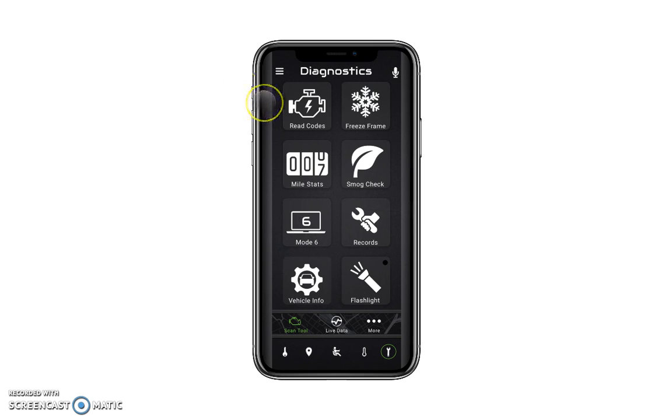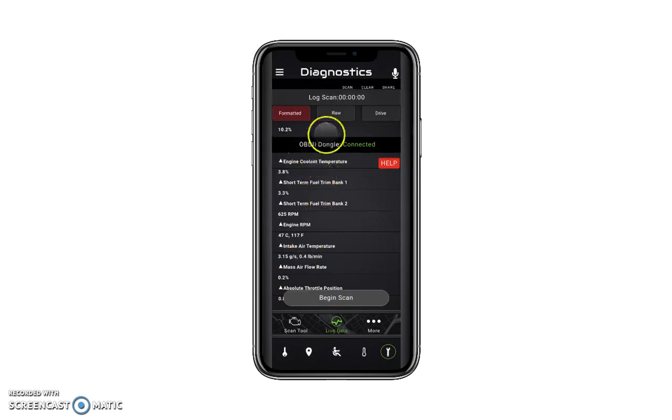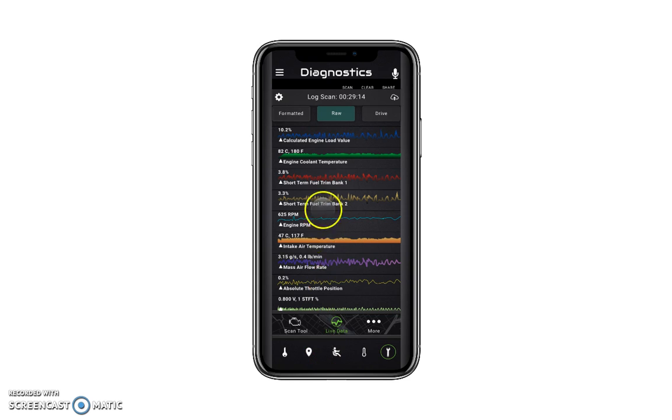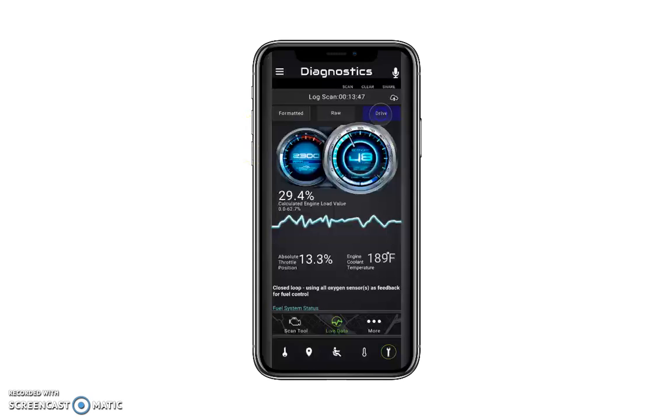And for keeping it short, this is the advanced diagnostics page. This is where you'll get live data. This will show the live data in its raw form. You can add these banks over to the driver's side. So for example, we put our total calculated engine load in here, so you can view this information in real time. This is very valuable for tuning your car and getting the best out of optimization. You can also share this information to the cloud or share it with a mechanic.